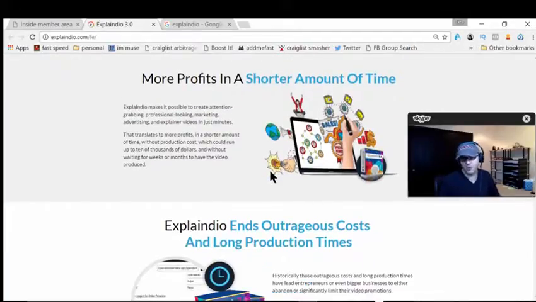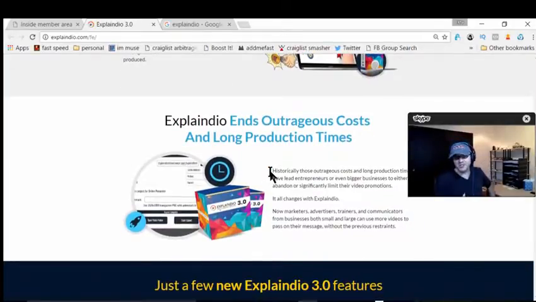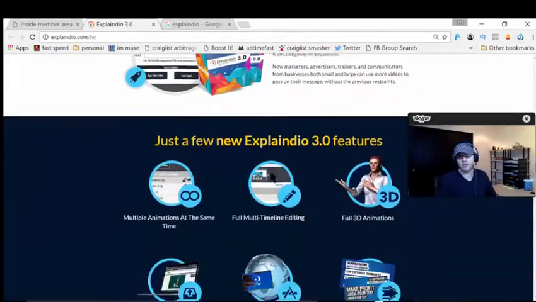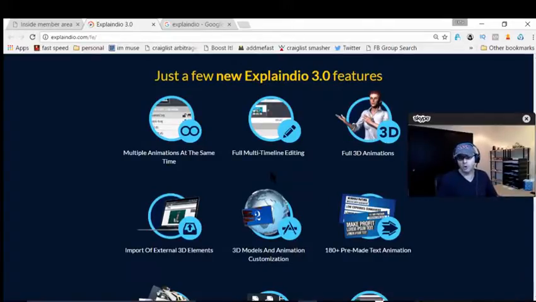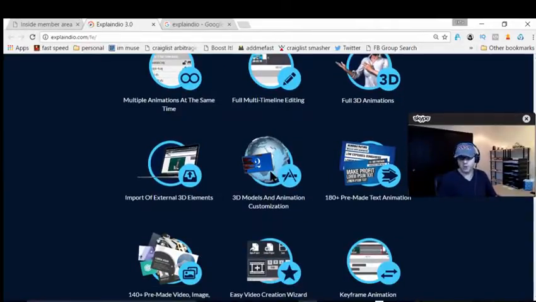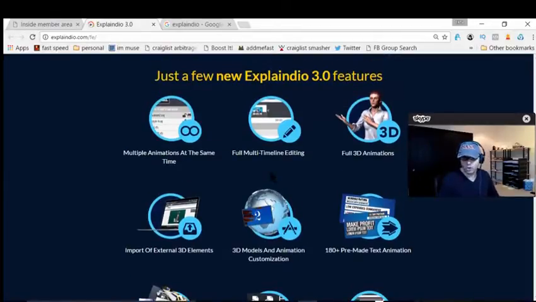Absolutely. This is essentially what Explaindio was created for, for people to use it to make money in different ways. So first of all, there are two different groups. There are groups of people who are using Explaindio for their own business, for their own sales letters, for their own animation, or just to create content to rank in search engines, or to get views on YouTube, whatever they may want for themselves. So this is one group. And because animated videos are so powerful, they are such big conversion boosters. They increase your sales, they increase your conversion, so essentially you make more money from the very same traffic.